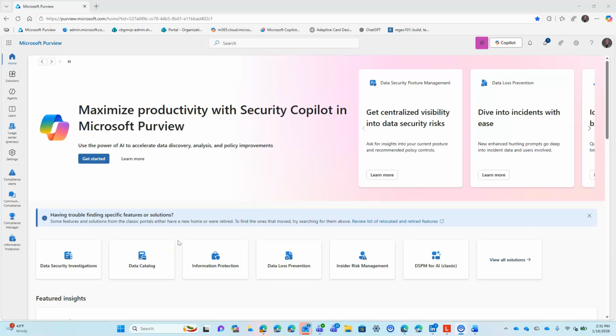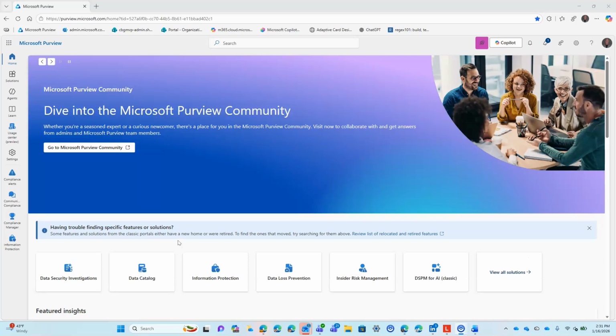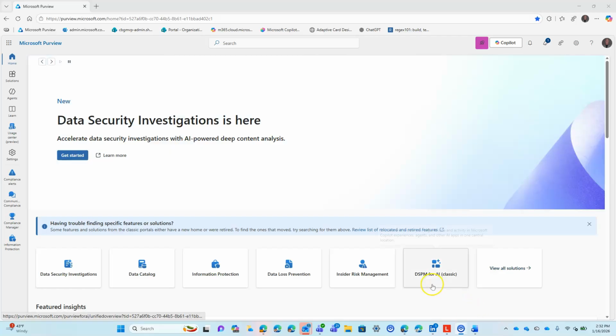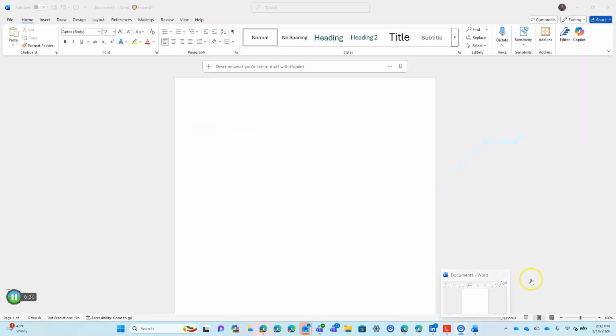Alright, continuing on with sensitivity labels. Last session that we did, we talked about creating a label. We created a label called Patient ID, and this time we are going to create a label policy so that it gets deployed. Now remember, we talked about when a label is deployed, either through a label policy or an auto policy, which we'll talk about auto policies in another video.